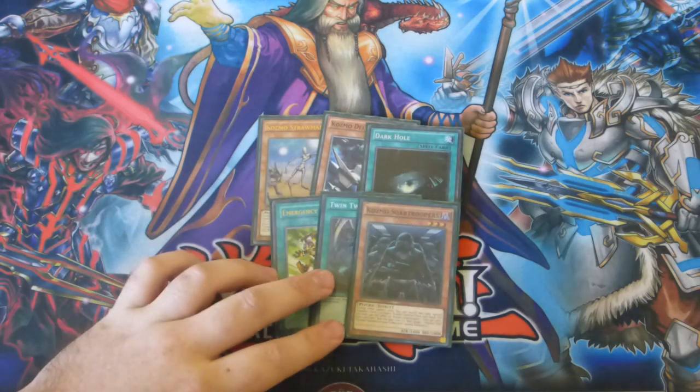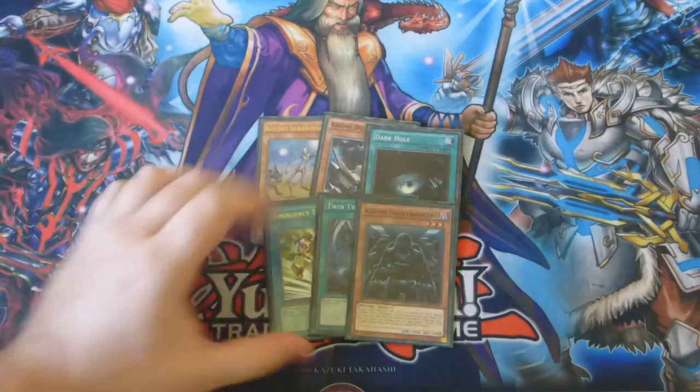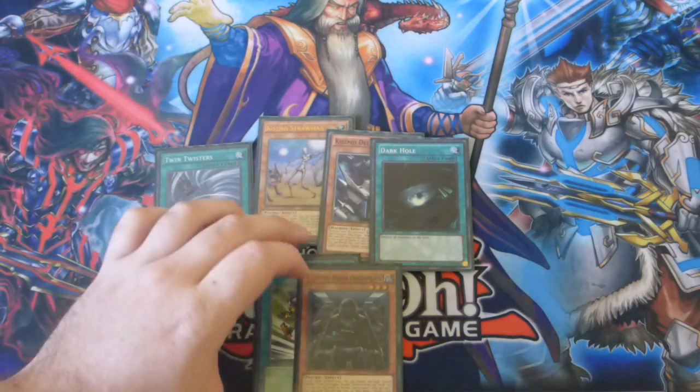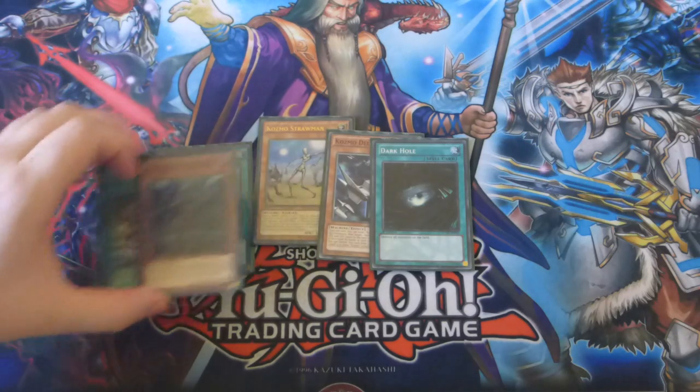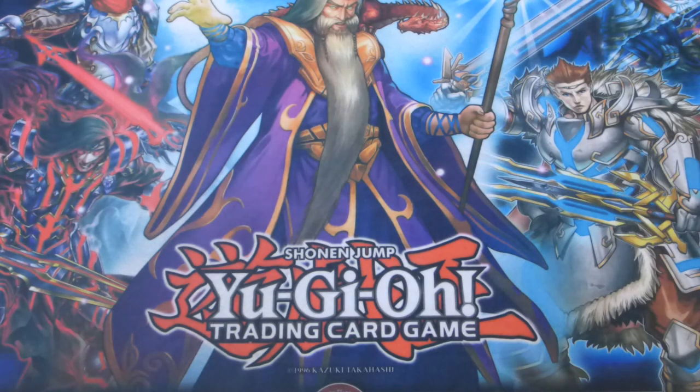And any of these combos in here, depending on what your opponent has, usually the best is to have the twin twister and then either one of these two. But I'm just going to say this is your 6 cards in your hand. Maybe against someone who's got a bit of back row to get through.